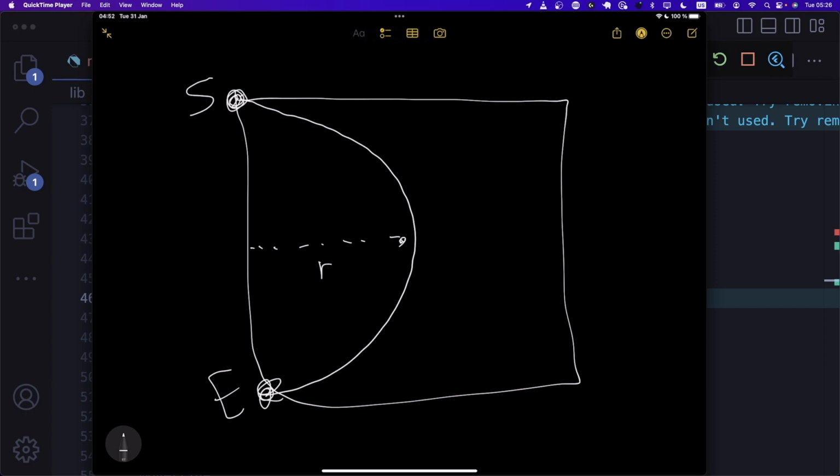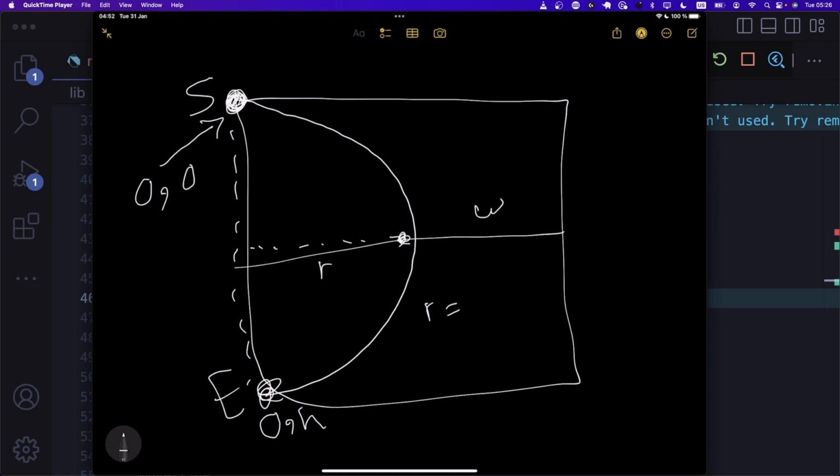Okay, so we say start from this point, which is 0, 0. Okay, this is 0 and 0. And this point end is what? 0, and its y position has gone all the way down to the height. So it's equal to 0 and height. That's our offset. And the radius is half the width. Okay, because if this thing is the width, radius is width divided by 2. And width, usually in case of circles, we're basically talking about diameter. So this is either width or your diameter. Okay, width or diameter. Maybe I should actually remove that because mathematically that doesn't look so good. How do we erase here?